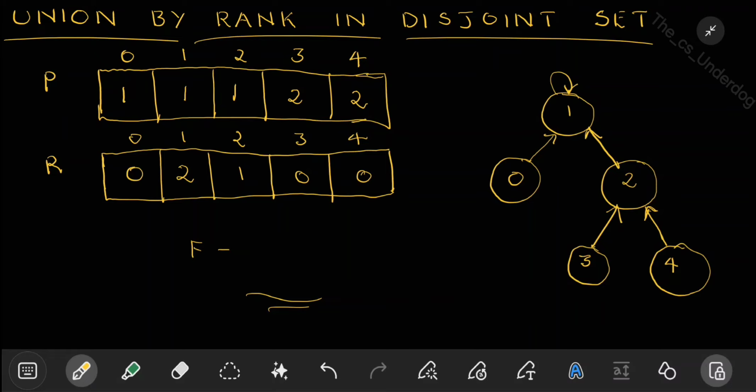In the last lecture, when we did not apply union by rank, the maximum depth possible in worst case was order of n. That is why your find operation was order of n. So this time, let us see what is the maximum depth possible. Coming to this rank concept, whenever two trees of rank k, both having the same rank k, are merged, the resulting tree will have a rank of k plus 1.